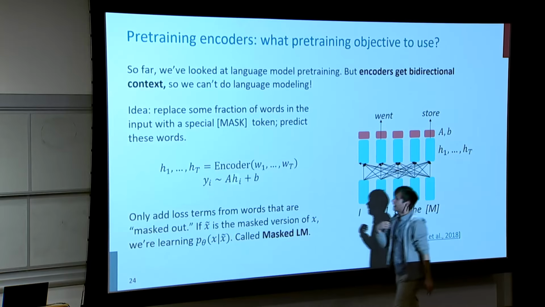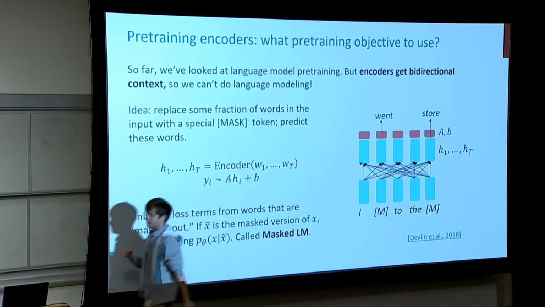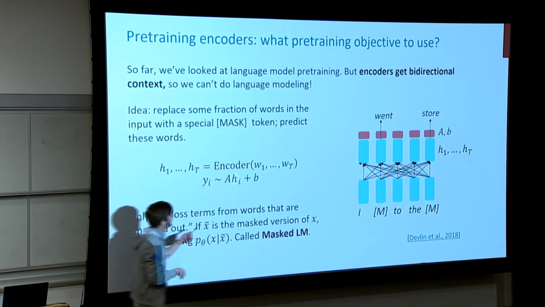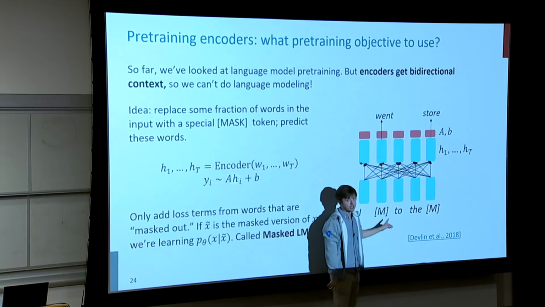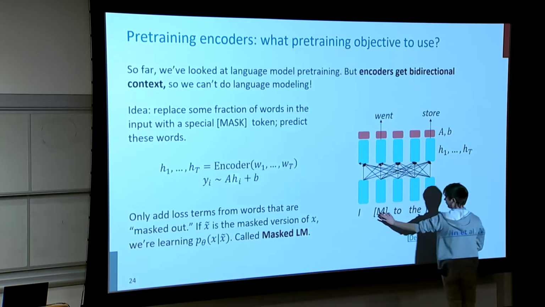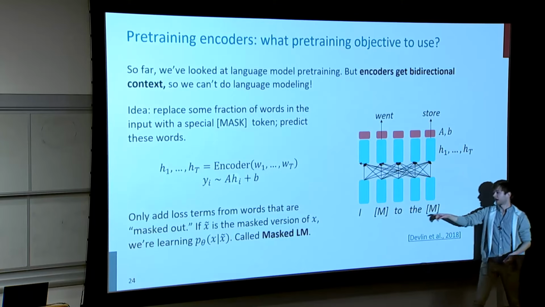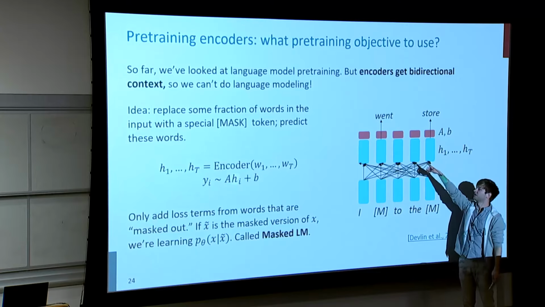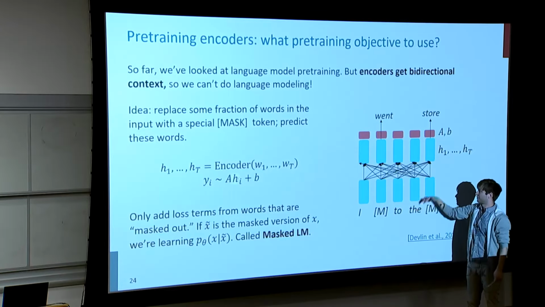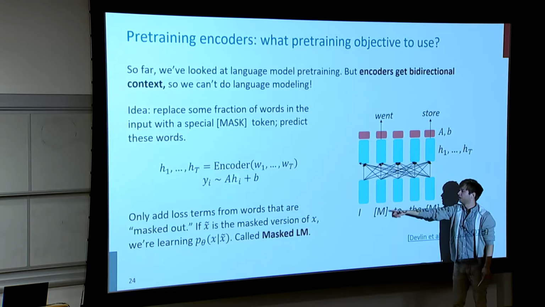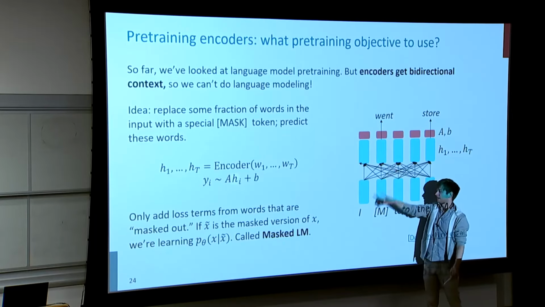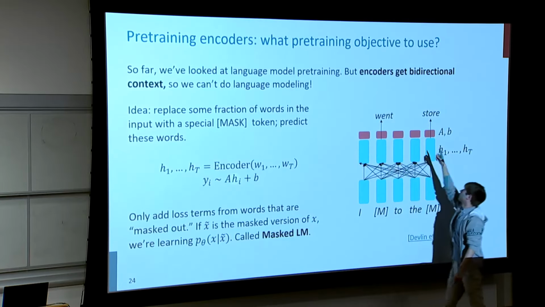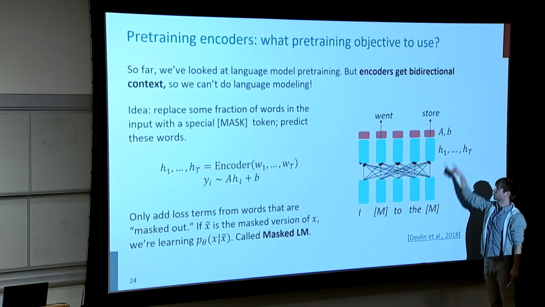So when I'm training an encoder for pre-training, I have to be a little bit more clever. In practice, what I do is something like this. I take the input and I modify it somewhat. I mask out words, sort of like I did in the examples I gave at the beginning of class. So I blank to the blank, right? And then I have it build contextual representations. So now this vector representation of the blank sees the entire context around it here. And then I predict the word went, and then here the word store.